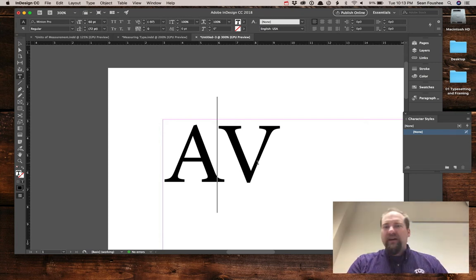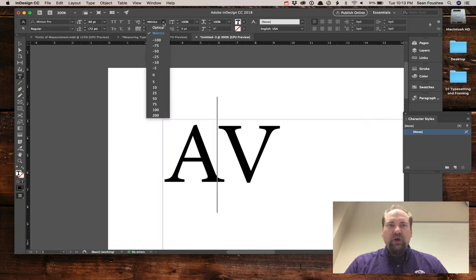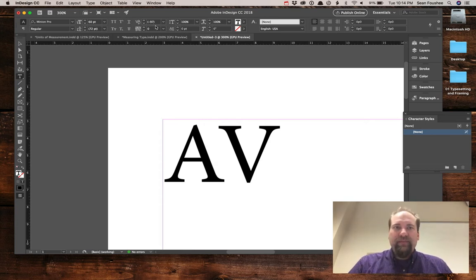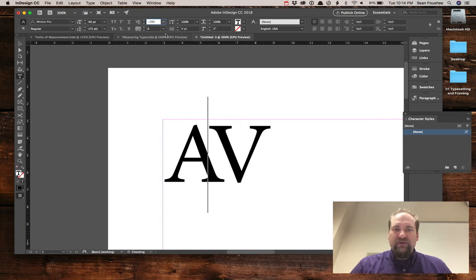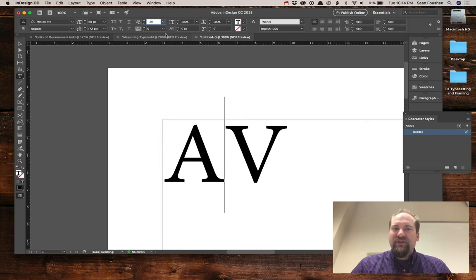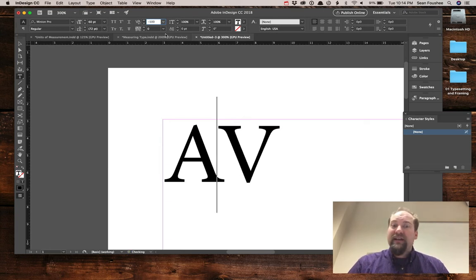So whenever you need to do that, of course, you place your cursor between the two letters, and you can come up here and start adjusting your kerning. If you'll notice, in this particular case, let me type that again, the automatic kerning for this particular font at 60 points in size is -97. And I can, of course, adjust that manually if I want by bringing those closer together or pulling them further apart by adjusting that kerning either positively or negatively.